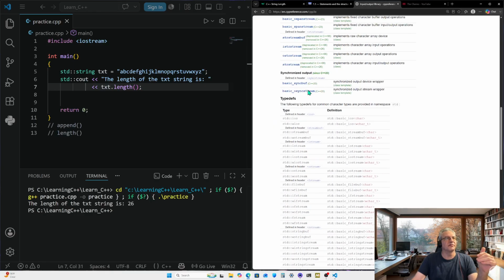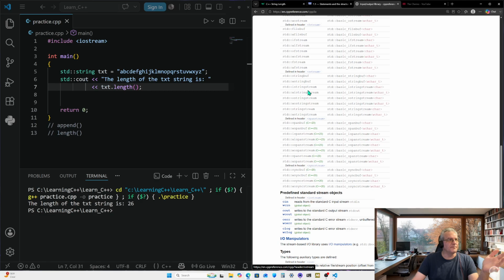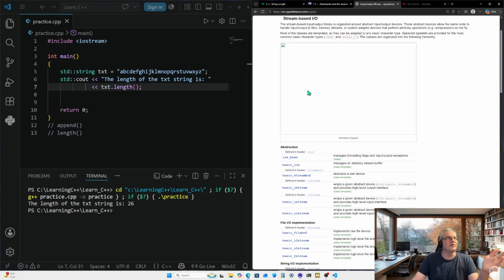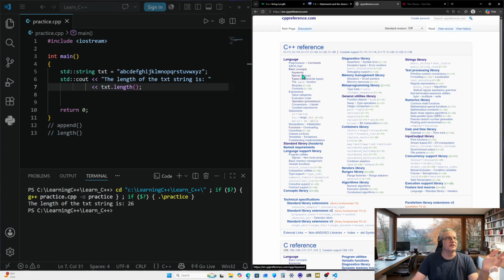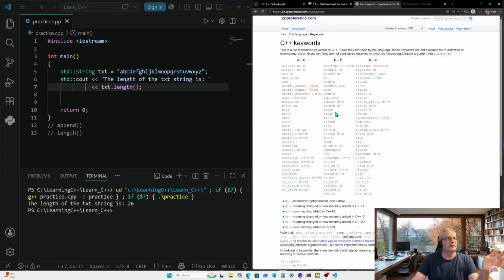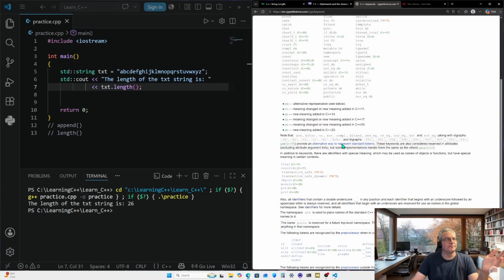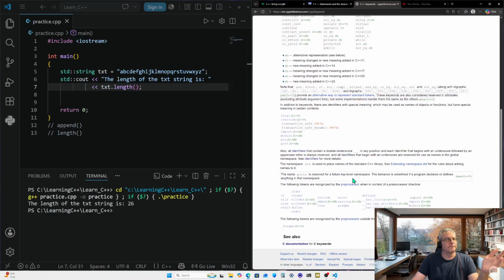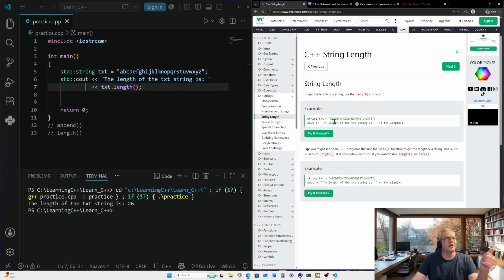Let me see here real quick. I believe size is in the keywords. Size is not. Append and length, no. Anyways, come to that later.